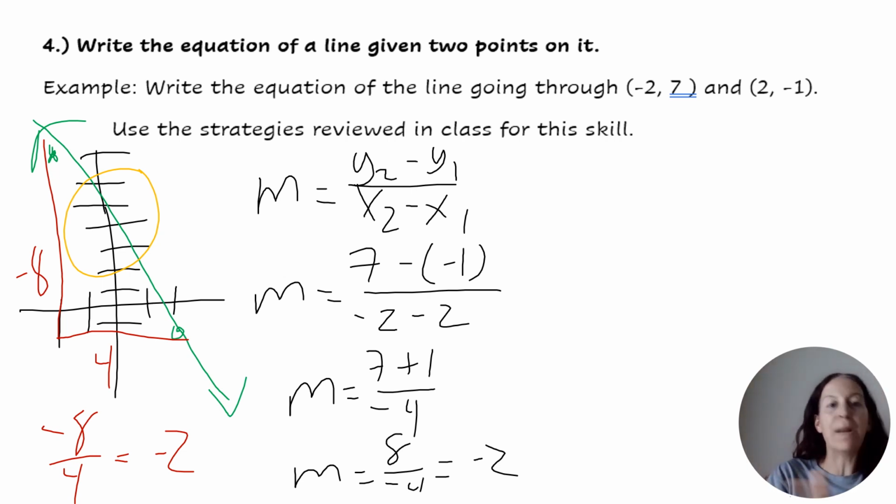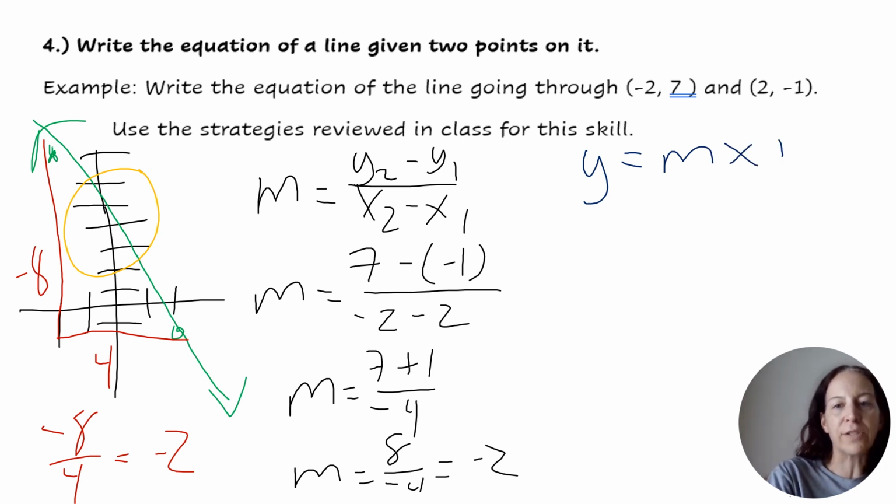So I want you to use the formula because not every problem is going to have numbers that you can just plot them and count them. But if it's a test problem, maybe you can, and at least that's going to allow you to move forward with the problem. It's going to buy you more partial credit. Now, to write the equation for the line, we need the slope and we need the y-intercept.